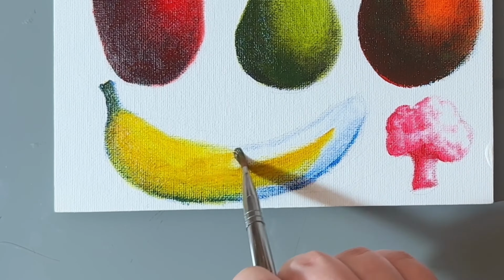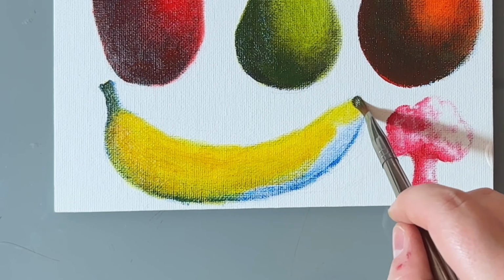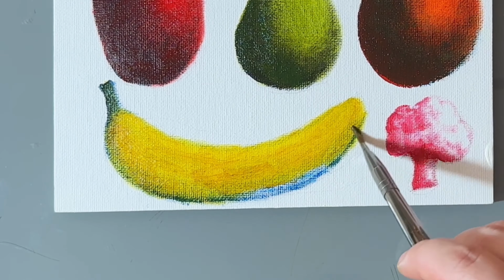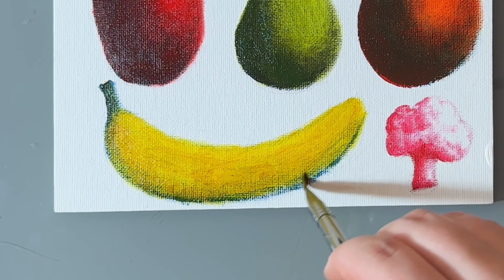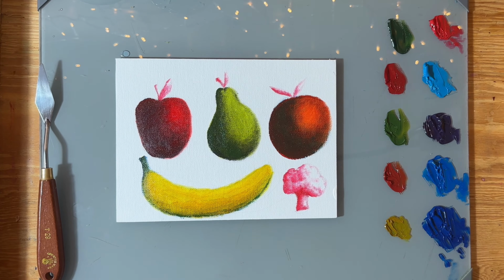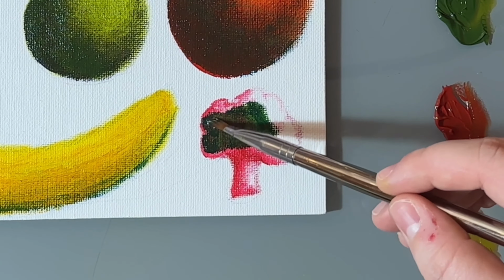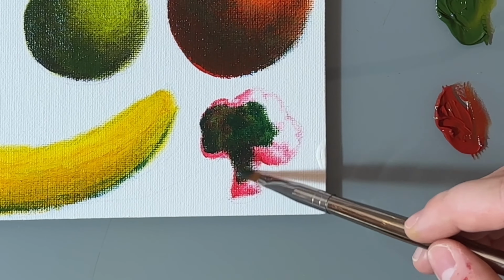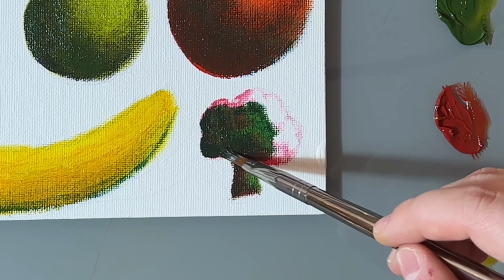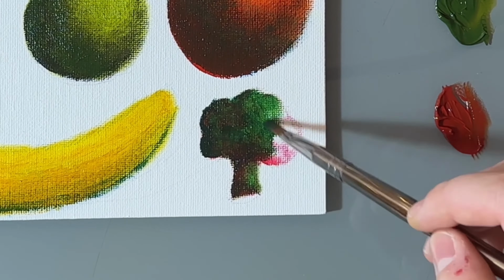And we're really getting to see what it should look like when we glaze over a properly painted complementary underpainting. Even though this yellow is very light, very transparent, and very weak, we're still getting a gorgeous sense of light and shadow. And of course, we have our one veggie, which is a little broccoli. I wanted to make sure I had at least one example of a darker glaze. This is where it becomes very important to make sure that you are spreading a thin layer of these glazes on top. We don't want a thick layer of paint, we just want a super thin film over each underpainting.